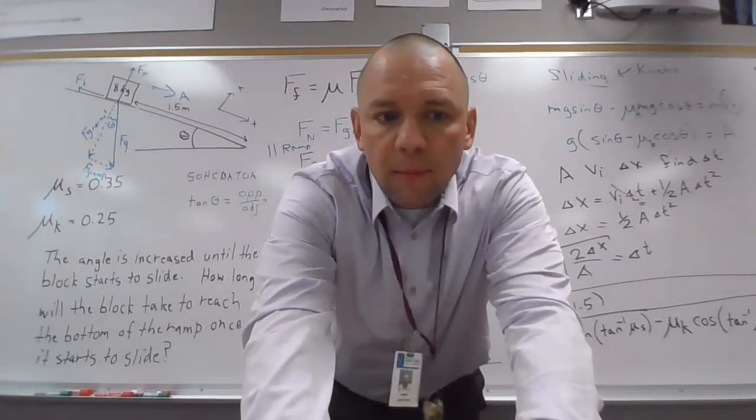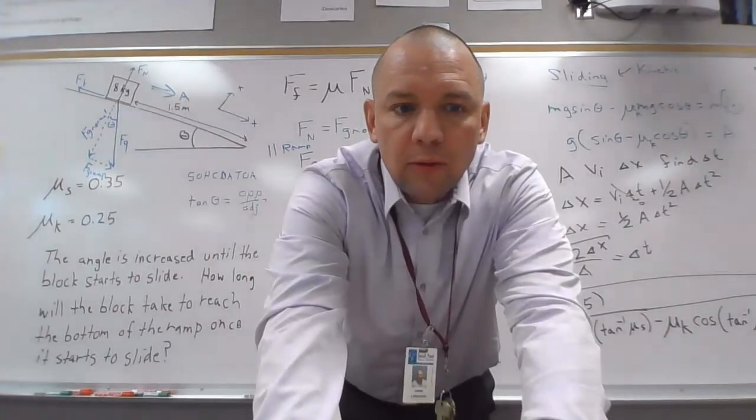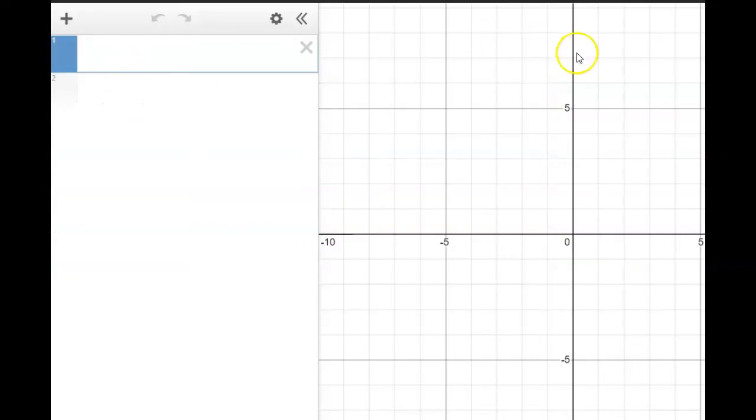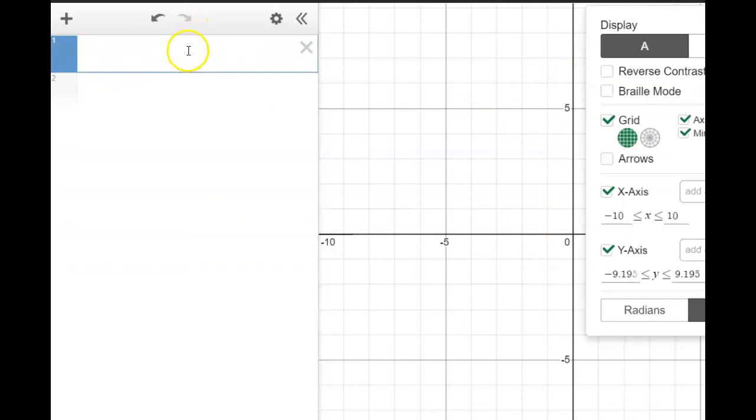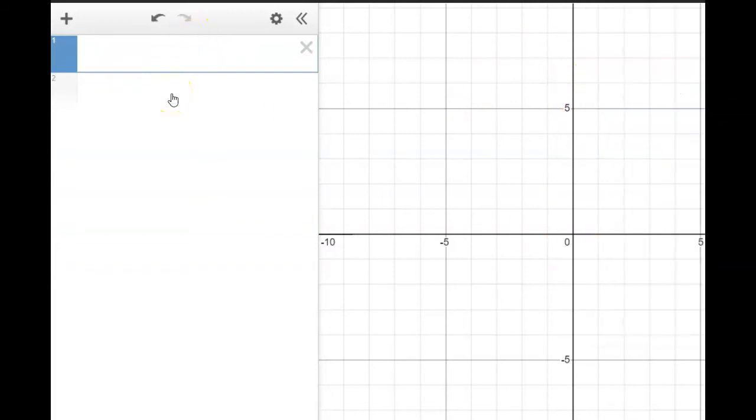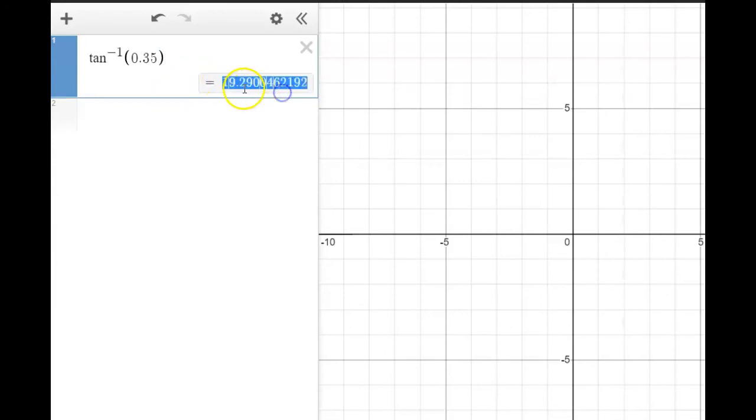So to do that here, I'm going to pause this and I'll go to the desktop. Okay, so now we want to find our answers here. Whenever using decimals, again, make sure you put it in degree mode. Things get easier. And first we have to find the angle. So we have the inverse tangent of our static coefficient of friction, which was 0.35. All right, and so we can see this gives us a reasonable angle, about 19 degrees.